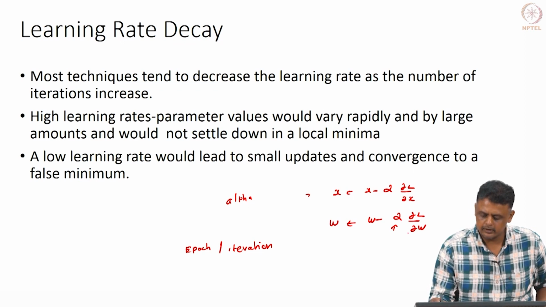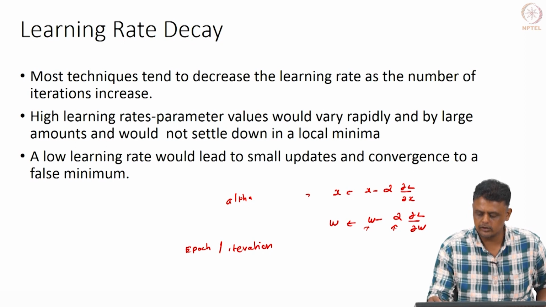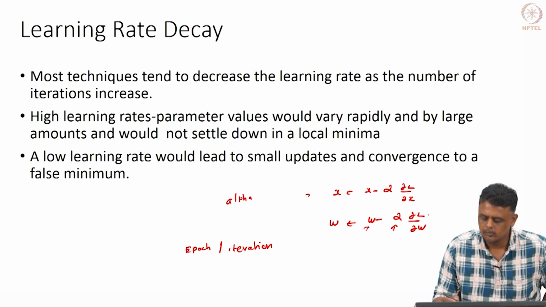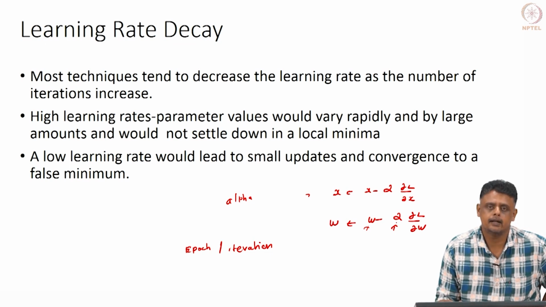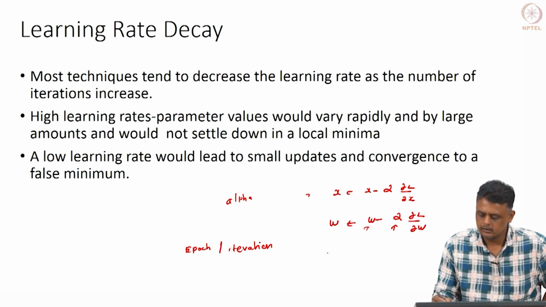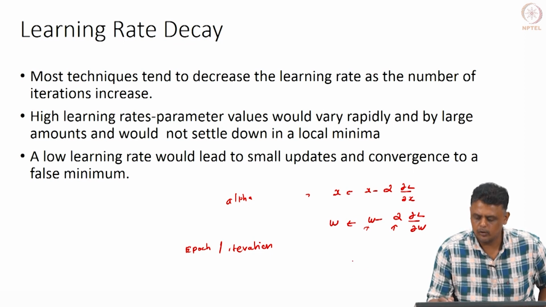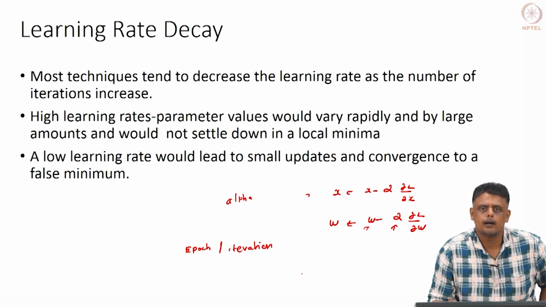This is important because this learning rate will dictate how much you change your parameters by, right, because the magnitude of the update depends not only on the gradient of the loss function with respect to the weights, but also on the learning rate alpha. So, by modulating alpha, you can also modulate the magnitude of your updates.